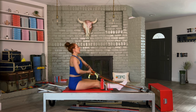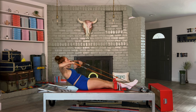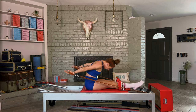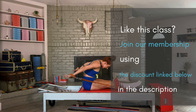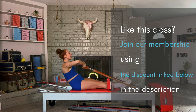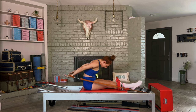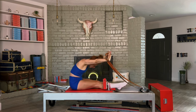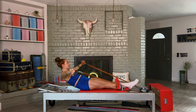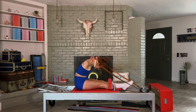Rowing — knuckles together, elbows up, sit up nice and tall, squeeze those legs. Round back, open the arms up, palms facing back, push as wide as you can, and then round forward over your legs. Tap the thumbs behind you — maybe you can hook them; if you're bending your elbows to hook them, just reach as much as you can. Every exercise we're doing today, I have a free tutorial on this channel that you can really dive into, so just note the ones you want to explore later.